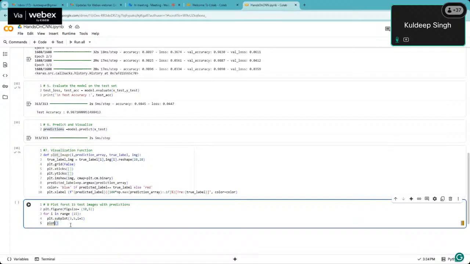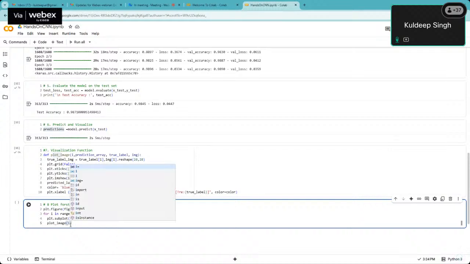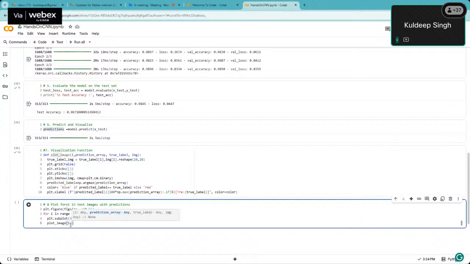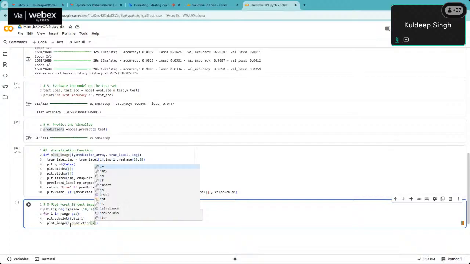So plot_image, and here i is the index of that image, then predictions corresponding to that ith index. So it will be a vector of 10, because it will tell you the probability of all those 10 classes, and whichever class has the highest probability, that will be the class of this image.